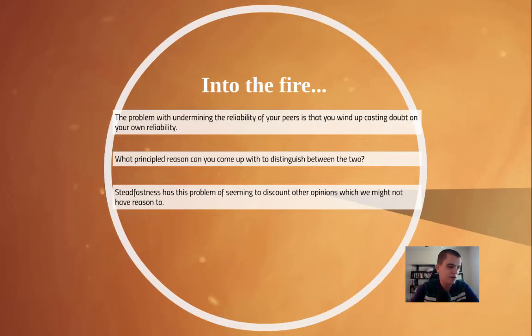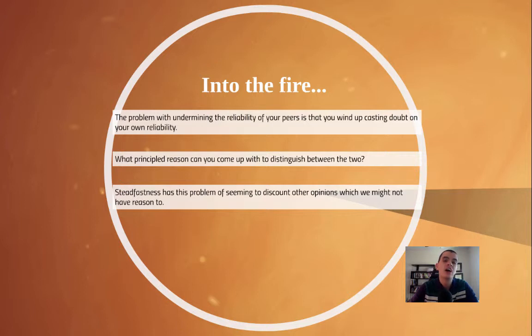And he realizes that by saying this, by coming up with this explanation for why his peers disagree with him, by saying that they're cognitively defective in some way, he says, well, look, now I've just traded out this really difficult problem of trying to understand what to do in the face of disagreement for an even harder problem of saying why I'm not cognitively defective, but all these other people are. So if we think that Fumerton's right, and that generally philosophers are unreliable, but like I pointed to in the beginning, the irony is that Fumerton is a philosopher, so why shouldn't his reliability be called into question?